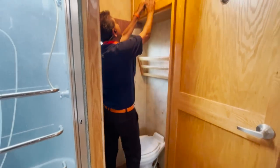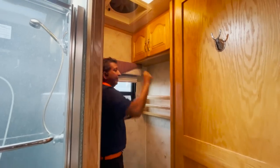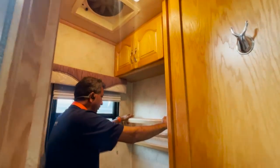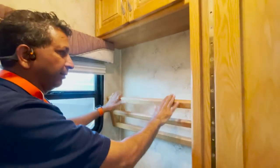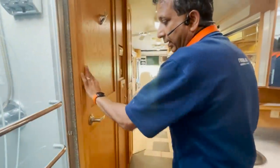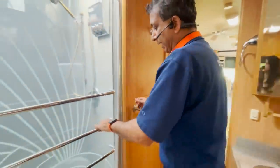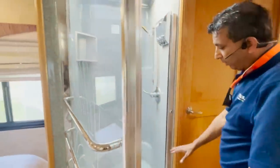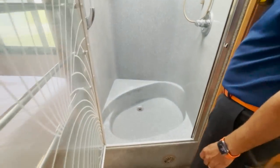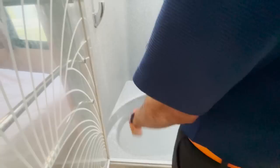Got some cabinet up top. Fantastic fan up on top. I don't know what you call the toilet paper holder, a magazine holder, I don't know. It's some kind of little holder here. Some vanities to put some towels or whatever. And right next to it, we have a nice size, a small bathtub. You could give a little puppy or cat a bath, or you want to sit and take a bath.